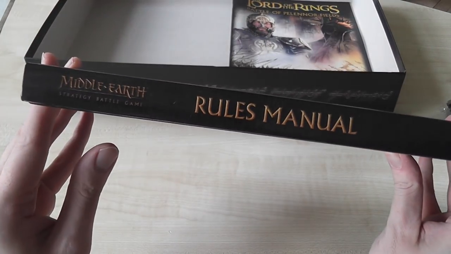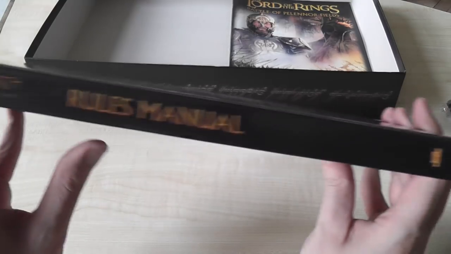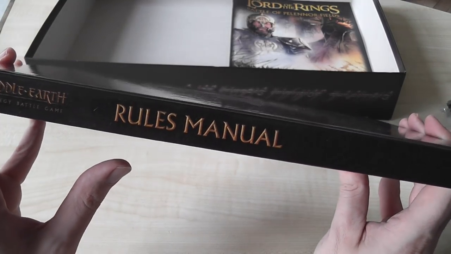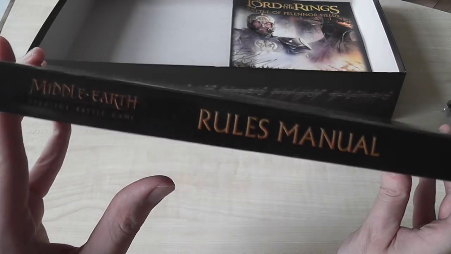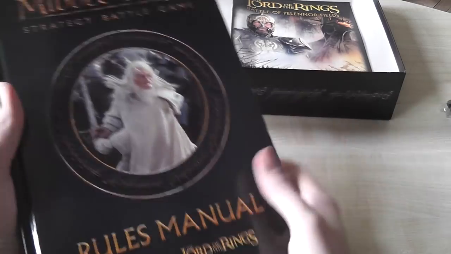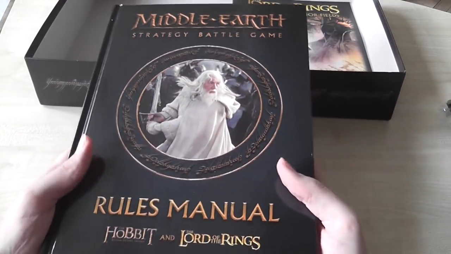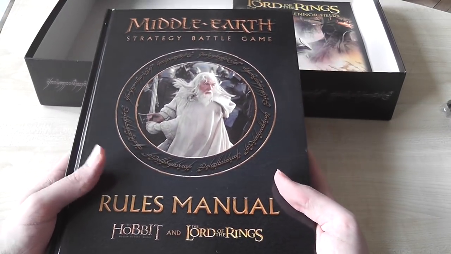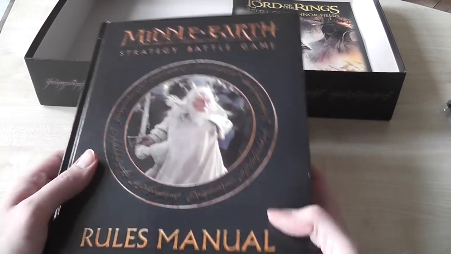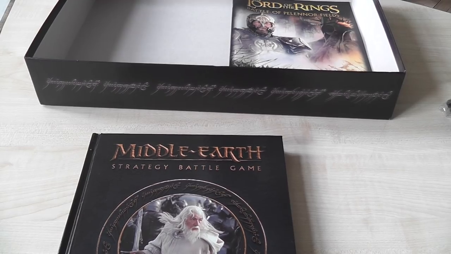But you'll notice that the style of this is exactly the same as There and Back Again and Battle Companies. So I imagine it's going to slide in really well just next to those. They're going for the same style, and I'm sure it's going to be the same as the Armies of Middle-earth, but Armies of the Lord of the Rings book and the Armies of the Hobbit book. So there we go. That is the contents of the set.